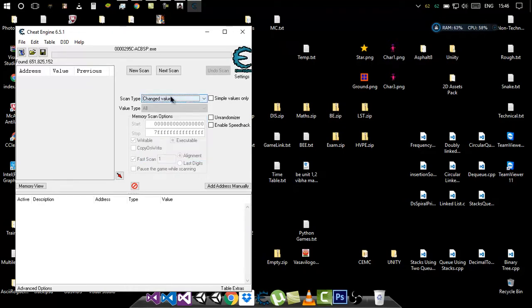So you should do a changed value scan and do a next scan for it and wait for it. I never recommend doing an all type and unchanged value scan. The reason is that all and unchanged would become a tedious process for your processor to search through the whole RAM or the main memory. See, the changed value scan is only taking this much time, and if you had put unchanged value type, it might take so much time.